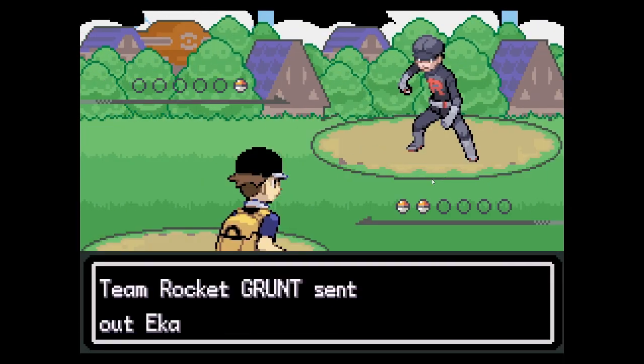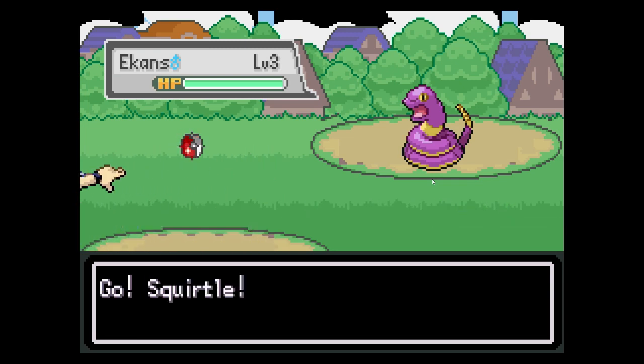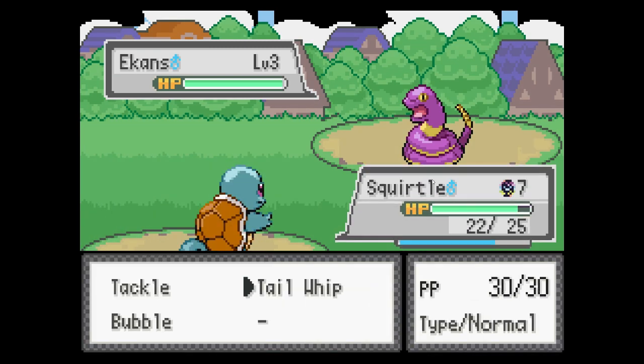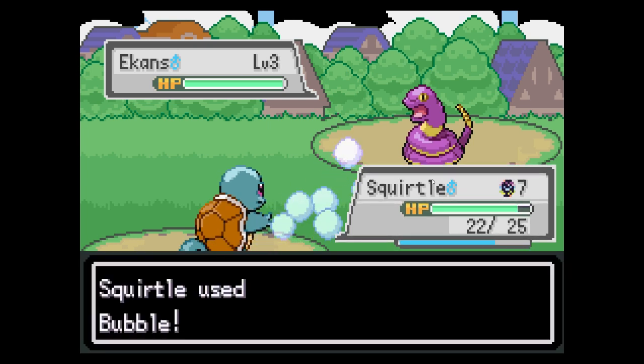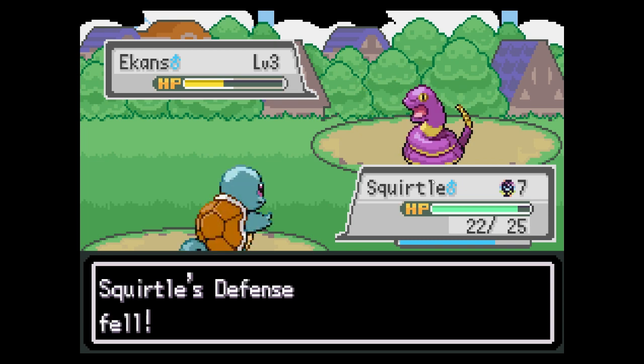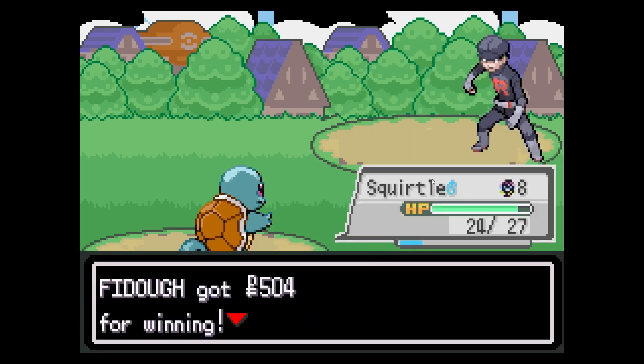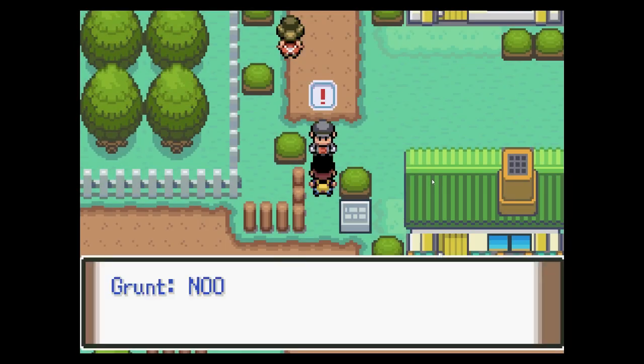This is my third fight, and bro wants to throw hands. Like, okay, bro, you got an Ekans. I mean, you're going to get the business. I got a Mega Squirtle. You ain't never heard of that before. Hit me with the Intimidate, but that's okay. We got Bubble, so we're going to hit him with a boop and a bop, and he's almost dead. And we're going to hit him again, and he's gone. So these fights are too easy right now. These fights are way too easy.